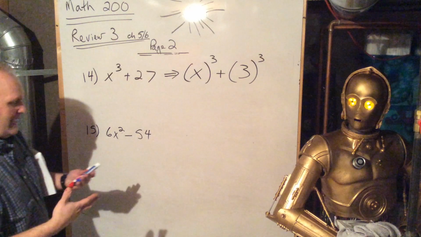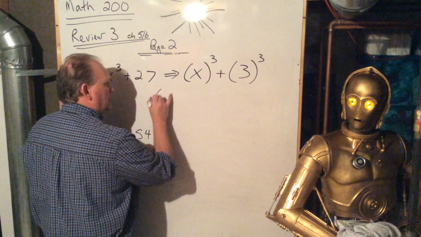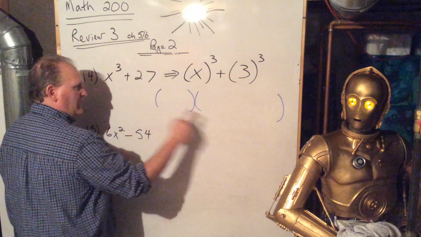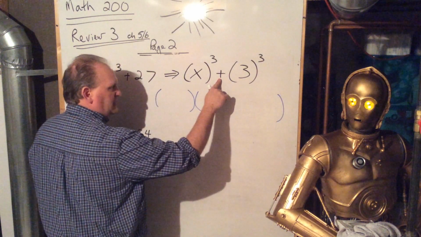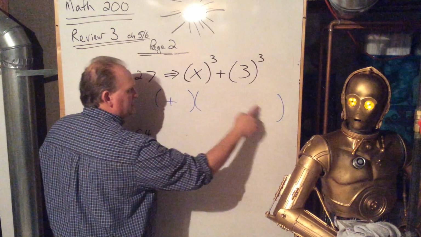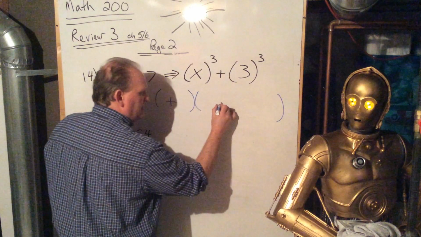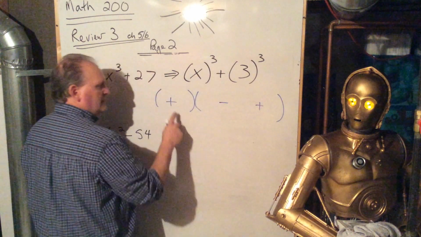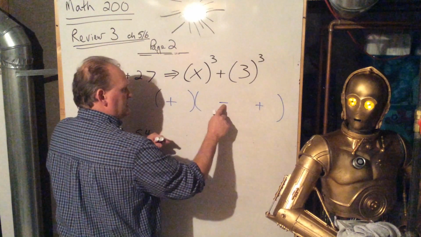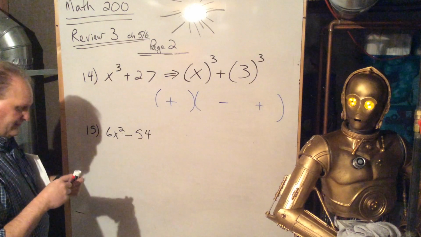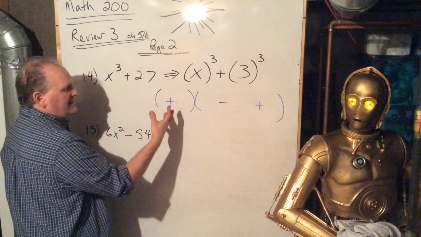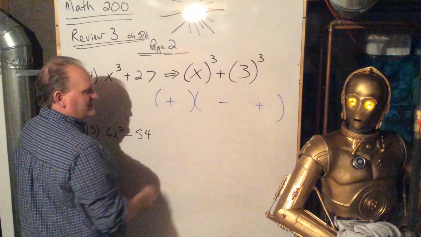Then you really have to only memorize it's a binomial times a trinomial. If this is a plus, we put a plus there. If that was a minus, we go minus plus plus. If it's a plus, we go plus minus plus. So like a plus sandwich with minus innards. Like the bread is the pluses and the minuses, the stuff inside. Now you just do this all. It's factoring, but it's kind of a very memorized format of factoring.